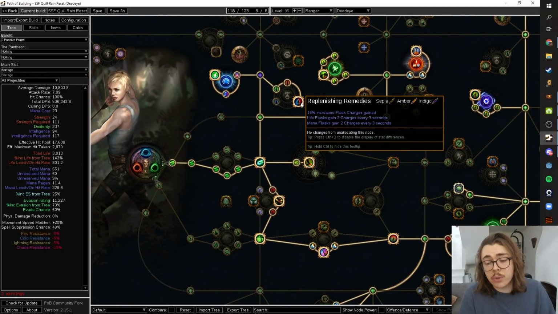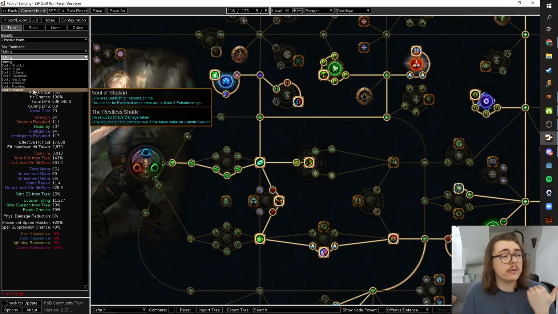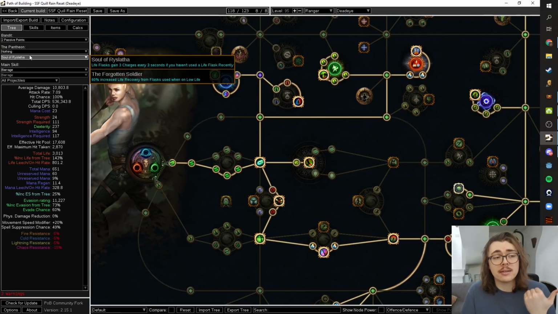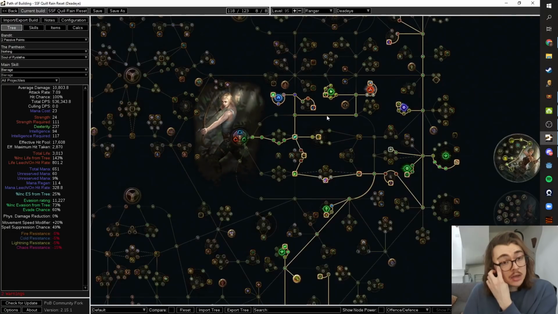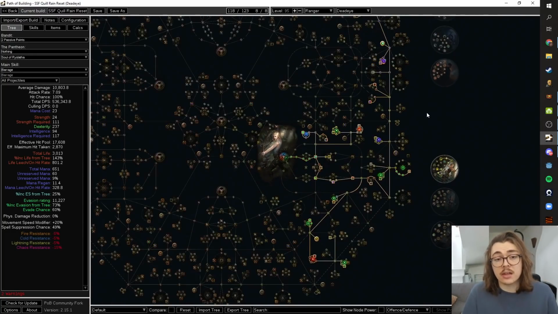I've done a lot of bossing with just Ghost Dance, life pots, and replenishing remedies, especially when you combo with the Soul of Raslava Minor Pantheon, which doubles the life flask gain generation. Double life flask, Quicksilvers, and then a damage utility. Or even on my Corsair character for bossing, I ran double Quicksilver, Jade Flask, double Life Flask. I'm confident bossing with those kinds of setups.